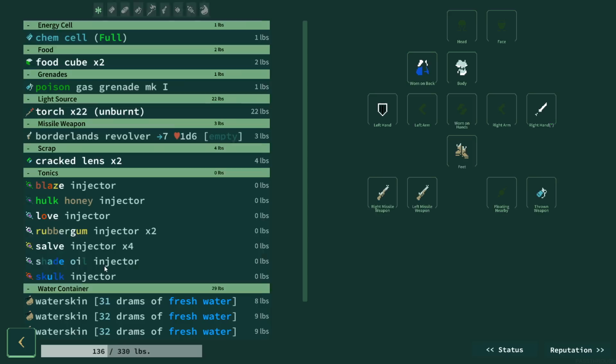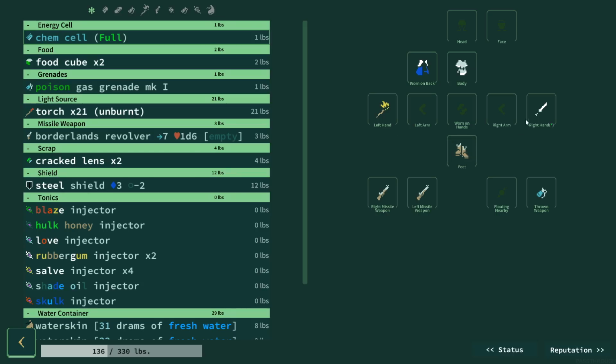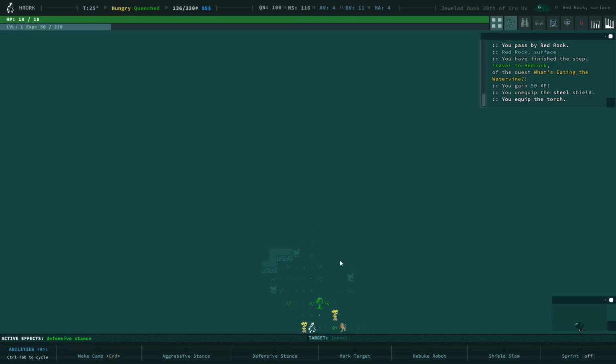Oh, it's nighttime. I gotta put a torch on. Hold on. Let me get a torch over here so that I can see out my eyeballs. Oh, my character's right-handed. Cool. I usually get left-handed characters. It's kind of random at character creation.